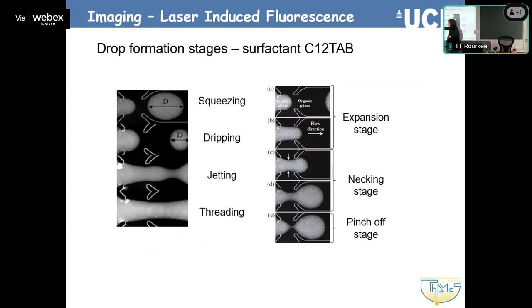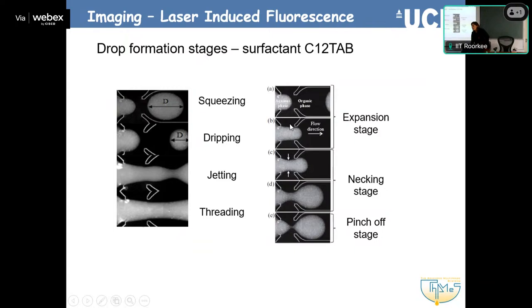So what we do is that we add dye in one phase, and this is nice because the dye is all contained within the drop. So it actually is very easy. It's much easier to get better measurements. If there was a film thickness here, even if it was closer to the wall, we would be able to pick it up. It would have been very difficult with imaging.